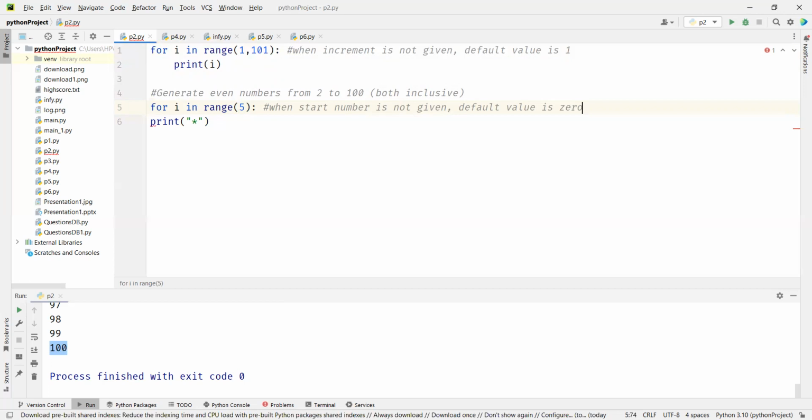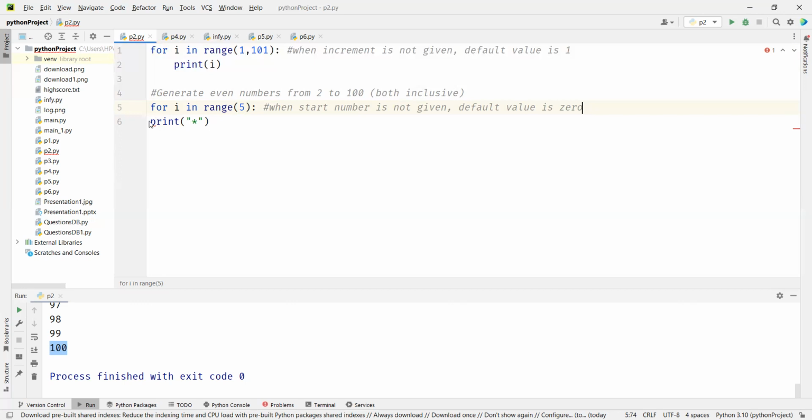When you have range with 3 values, you have start, end, and increment. When you have 2 values, it means you do not have increment. That is default 1, and you only have start and end. When you have only 1 value, it means you don't have start, you have only end, and by default you start from 0. So if I say range 5, it's going to be 0, 1, 2, 3, 4.